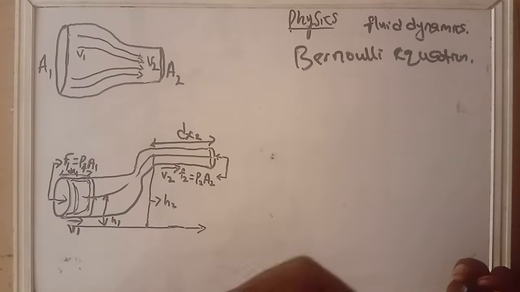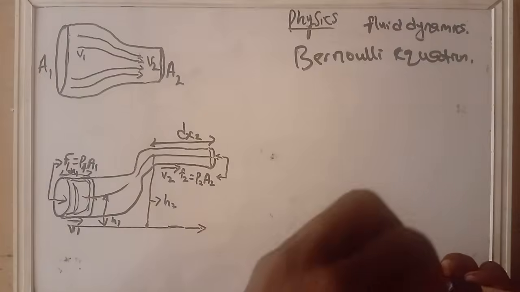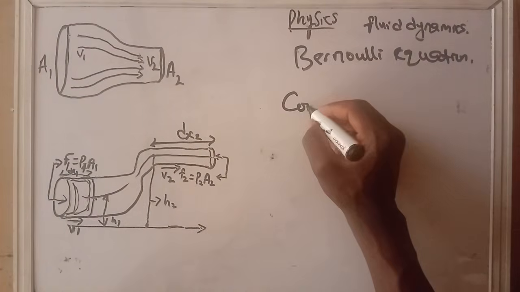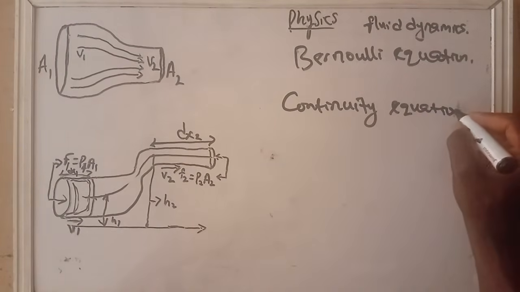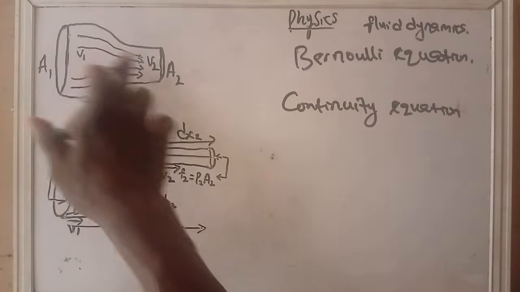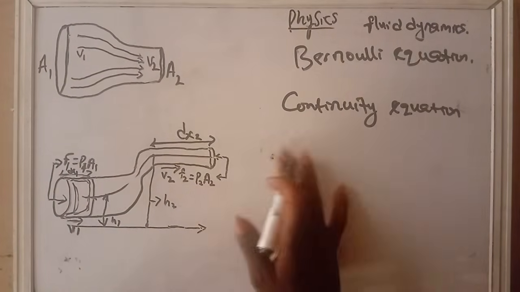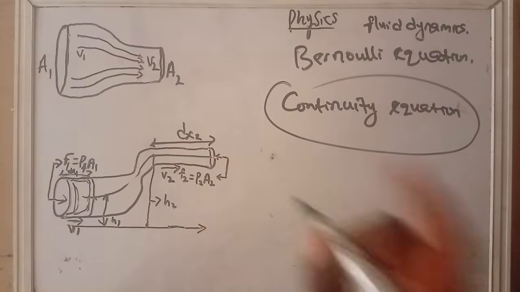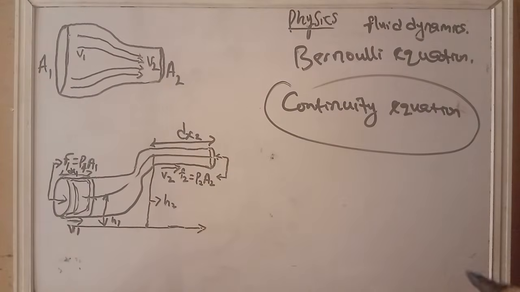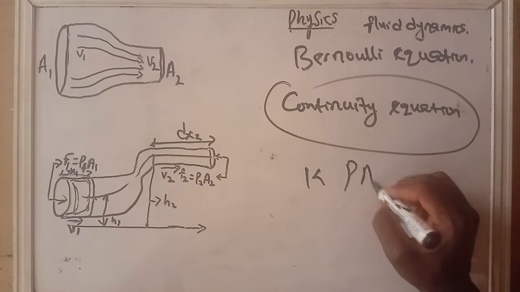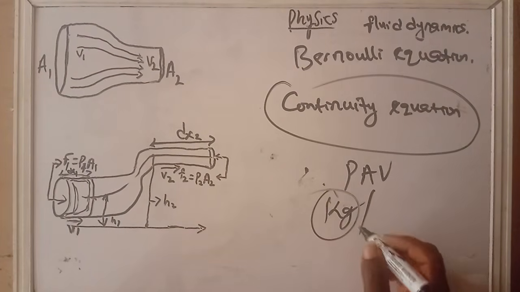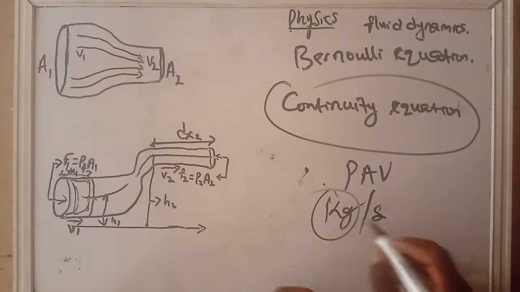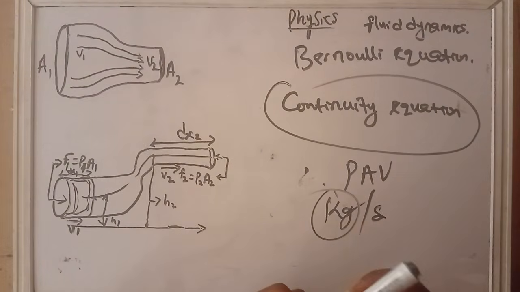It means that, what is it called? It's called the continuity equation. That is, the equation is continuous at each point in this flow. It does not change, it's constant. Are we together? And this verifies the law of conservation of mass. The unit of density, area, and velocity is kg, which is mass, but we are talking of rate of quantity. That's why we have per second. So this is the law of conservation of mass.